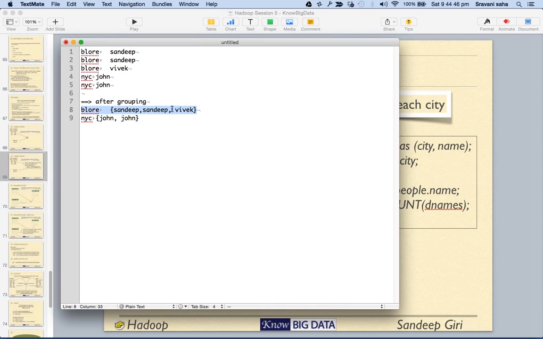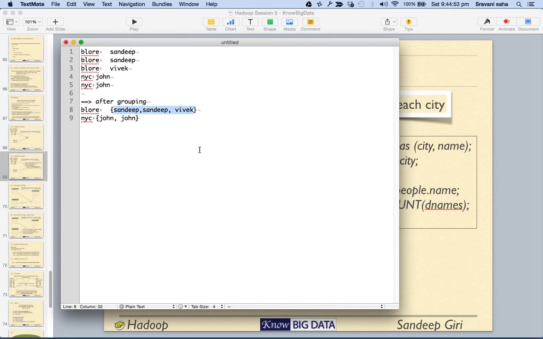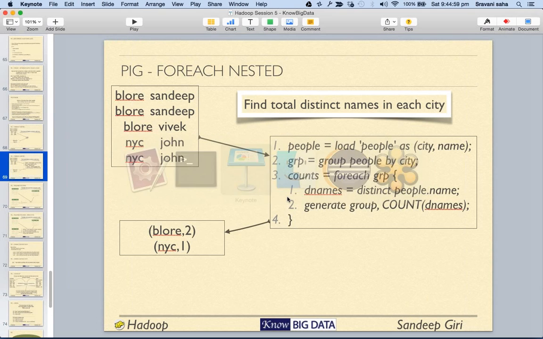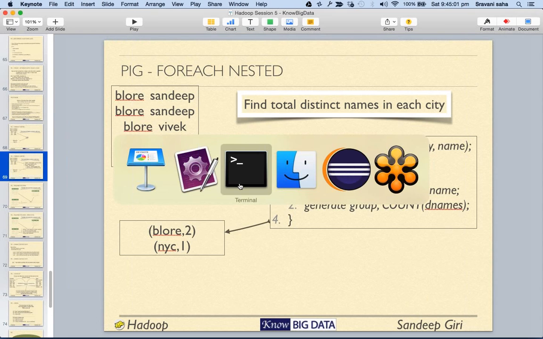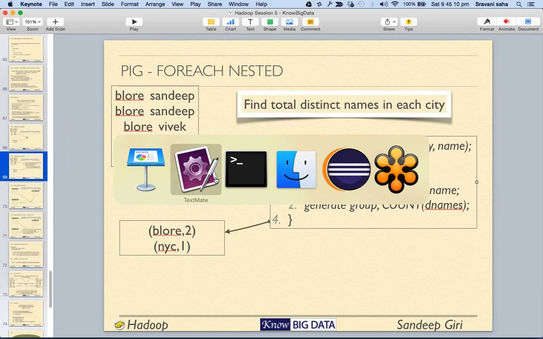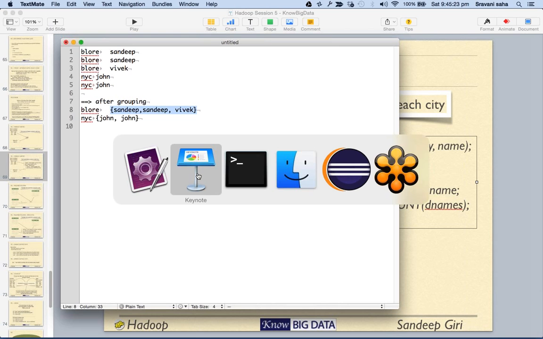So for each nested basically picks up this record and gives you this group. Whatever the values are, you can execute various functions like distinct, and other functions like filter, on top of any of these values. So that's where the for each nested comes into play. This is specifically needed when this list is really huge.